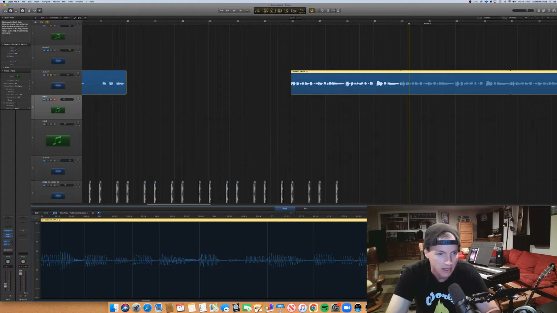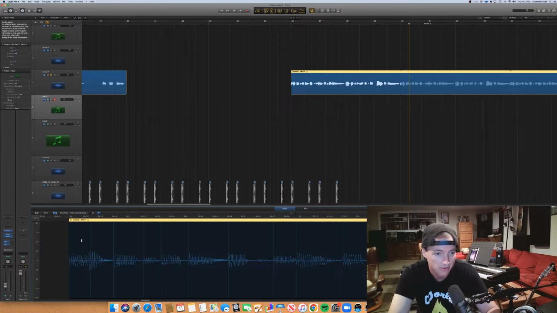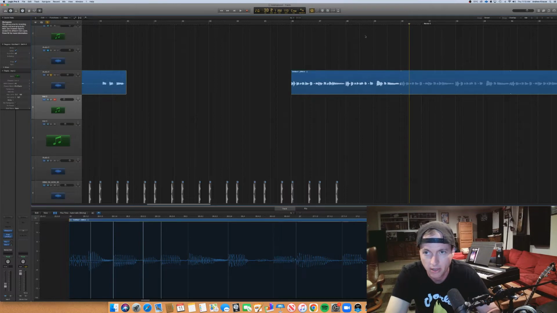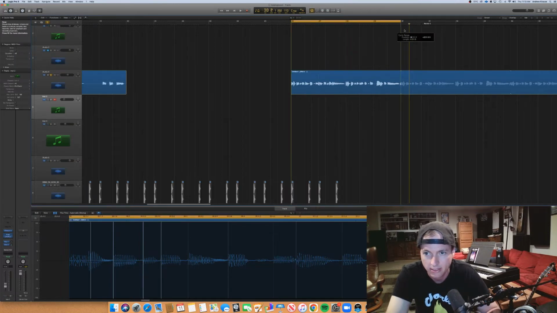So if you hit this button right here, that will turn on flex editing. It'll ask you if you want to do that, and be careful. This is going to be a little bit harder on the computer. So I'm watching my CPU temps at 72. So I'm rocking pretty well right now. Let's loop this.